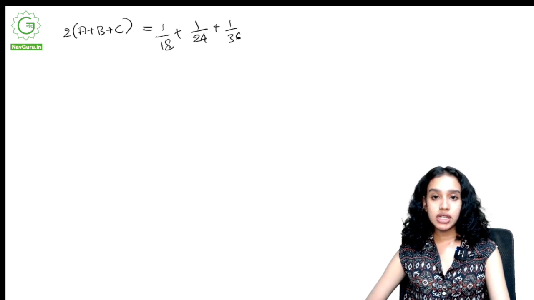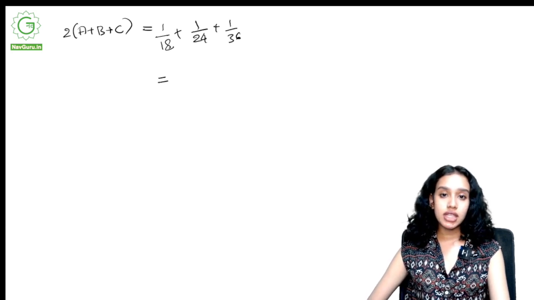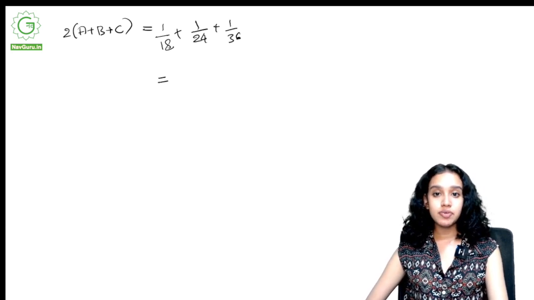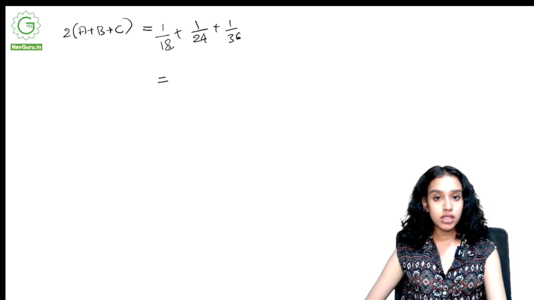So now let's convert this into the same denominator. What do we have in common here? We have, let's say, 6 in common, right? We have 6 into 3 here, 6 into 4 here, and 6 into 6 here.